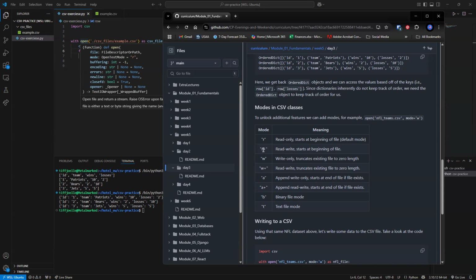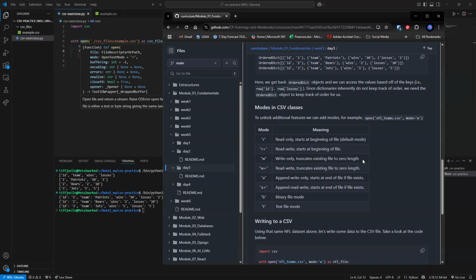R plus is read and write, and it starts at the beginning of the file. W is write only, truncates existing file length to 0. What does that mean? What does truncate mean? Do we know that term? Shorten.